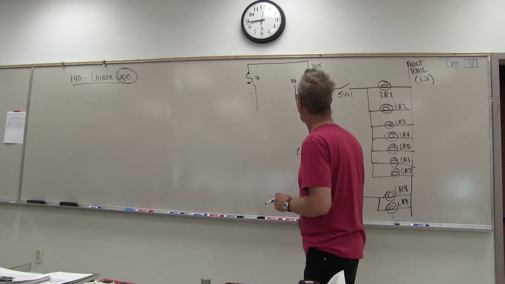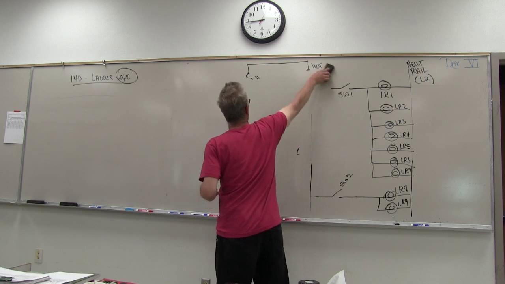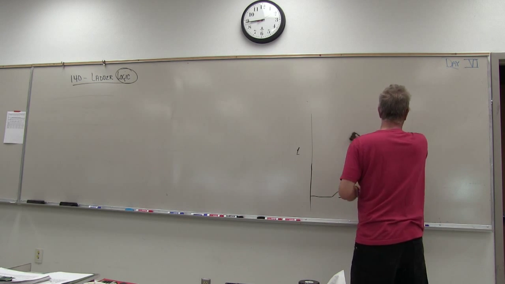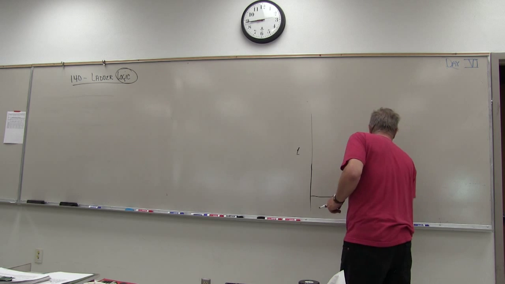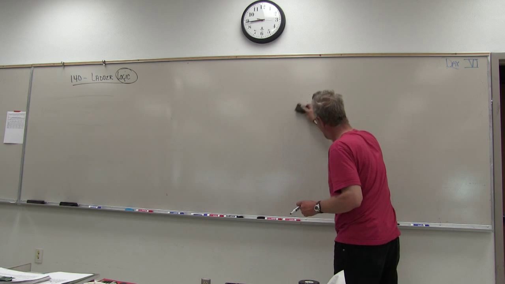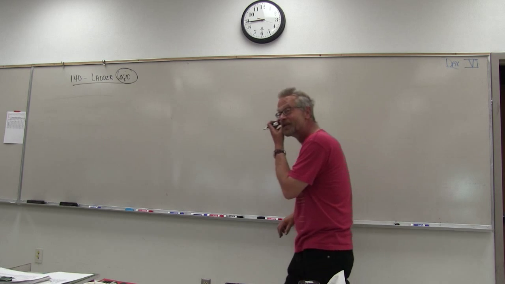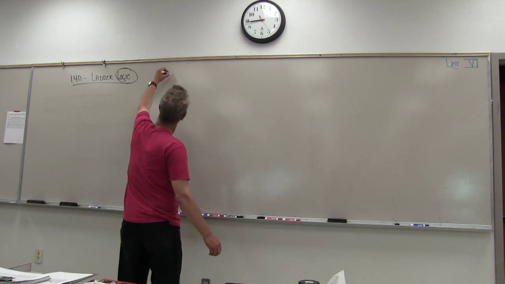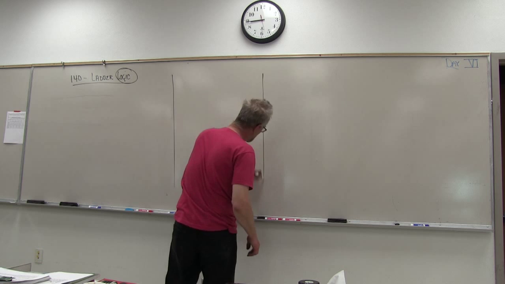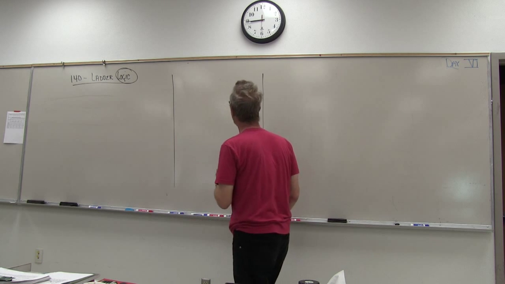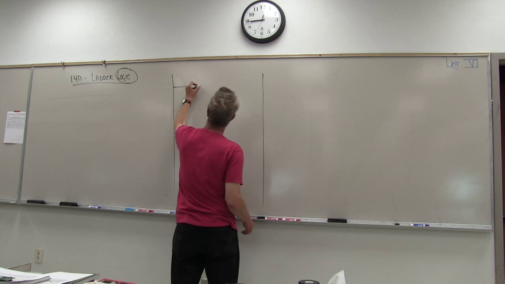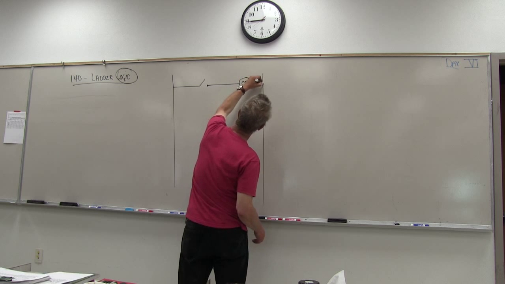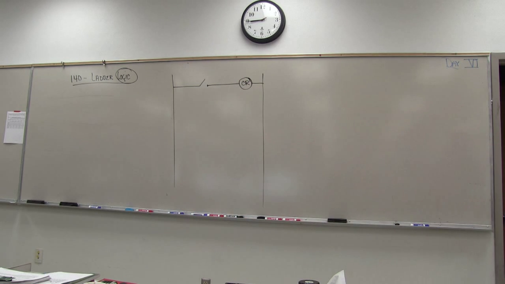So let's put up another ladder logic drawing, and I'll show you a little more about where this comes into play. There's one drawing in the book that they slip in there, but they don't explain it very well. I forget what page it's on. It really doesn't matter since you don't have your books in front of you anyway. You have a switch, like so, that goes to a control relay. Here, let me grab one of those.